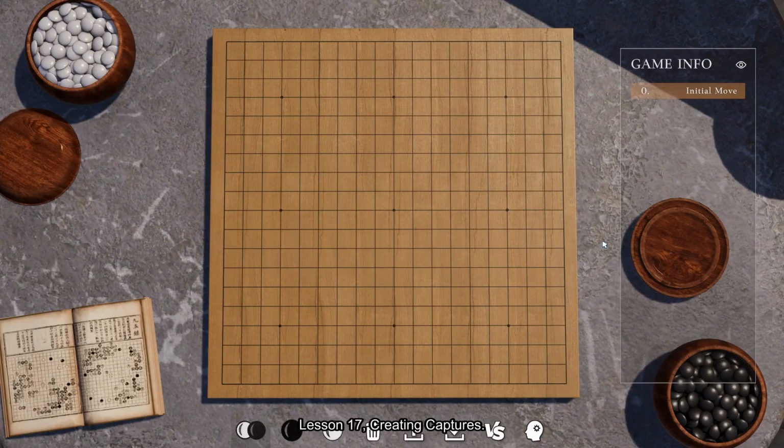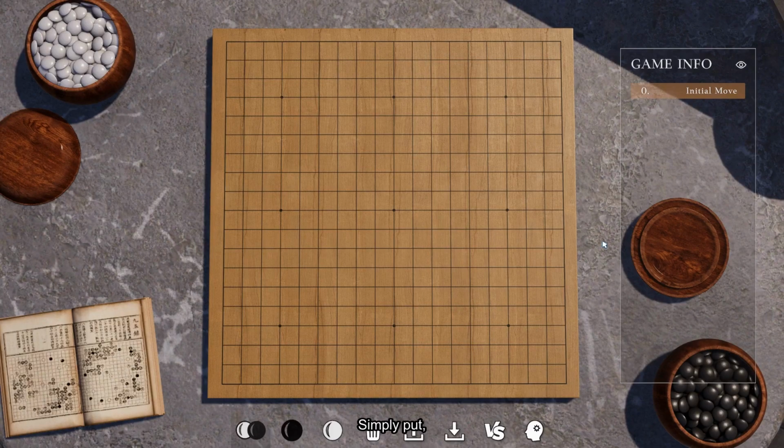Lesson 17, Creating Captures. In our previous lessons, we learned various basic capturing methods. So, what exactly is creating captures?